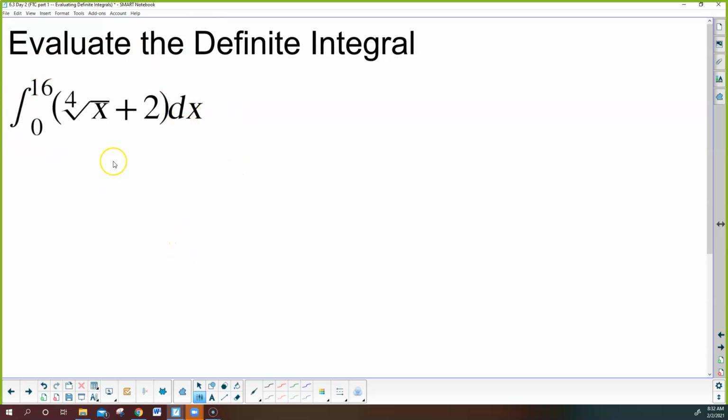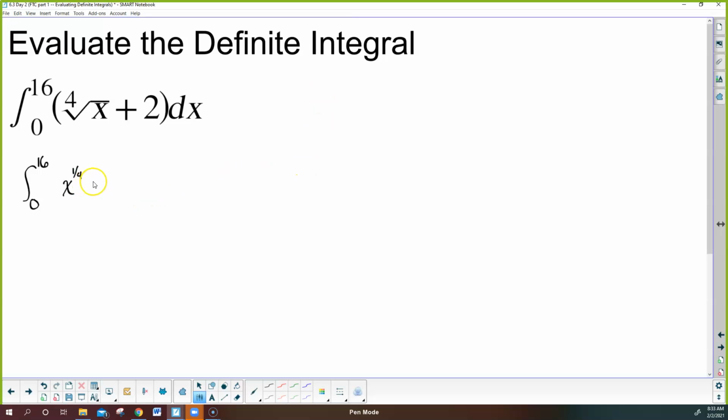Well, right now I don't make a strong connection to the fourth root of x the way it's written. So we have to remember, in calculus, our best friend is algebra. Just like when we were doing derivatives, if you can find a better way to rewrite this, it's going to help you out a whole lot more. So remember, the square root of x was equal to x to the 1/2. So if I put a 4 in front of that, it'll be x to the 1/4. So anytime you have an index number here, it really just goes in the reciprocal. All right?